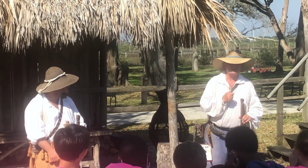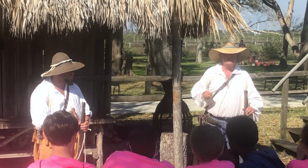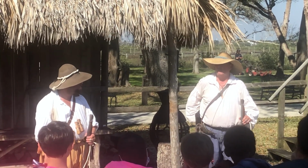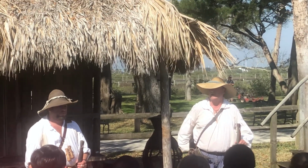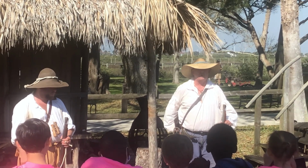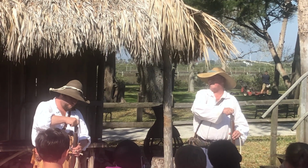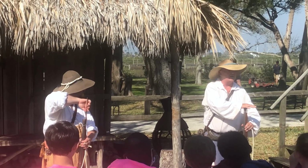Now, for the purposes of the demonstration, we're only using around 80 grains of a 2F black powder. If I was actually going to put a ball down range, we'd be using about 130 grains. Next step is going to be wadding. Wadding in Europe at the time is a prefabricated felt plug dipped in olive oil. Guess what I don't have? A prefabricated felt plug dipped in olive oil. So for wadding here, we're going to use a plug of Spanish moss. Got plenty of that. All right, next step, we would put the ball in on the top.